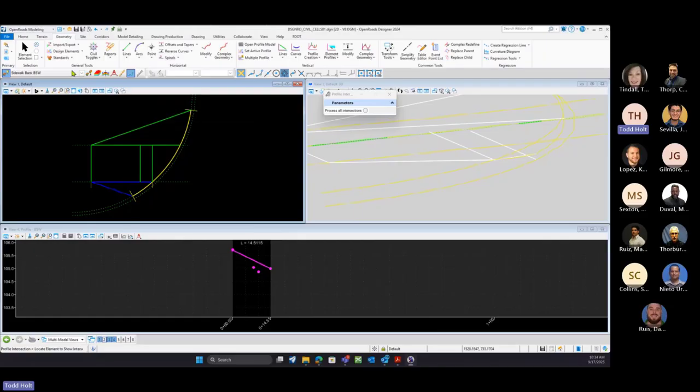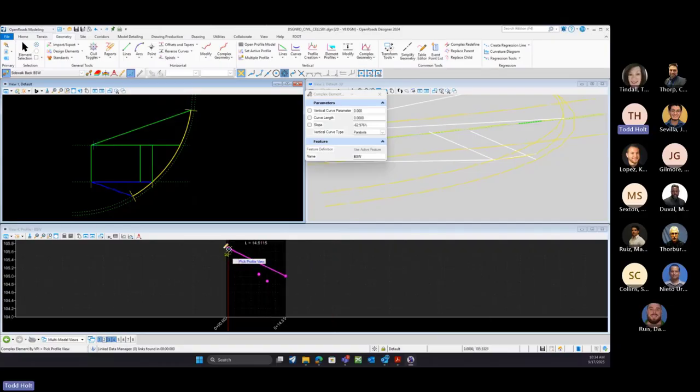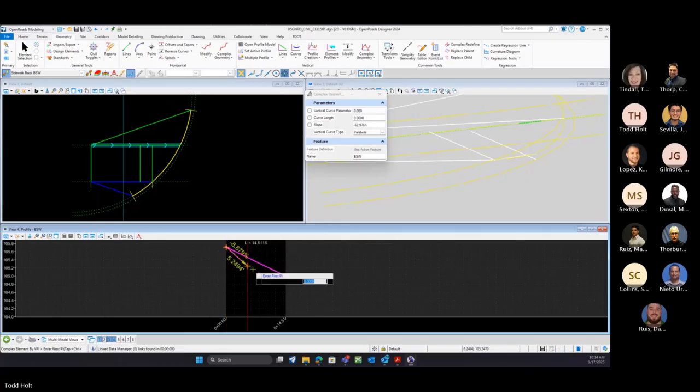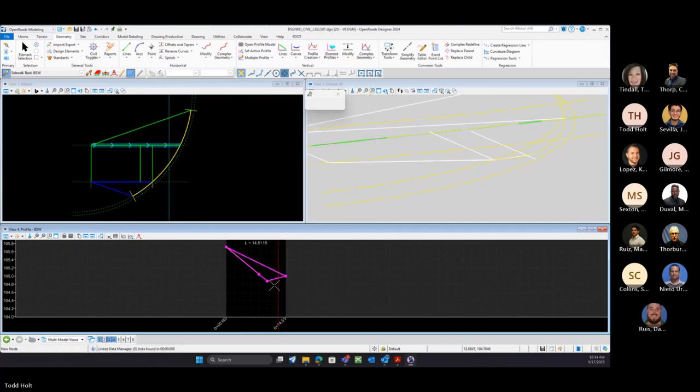Still have to come back through and change that. So another trick is do the profile complex by PI, but don't set anything for your curve. And then we can come in and snap to a line.